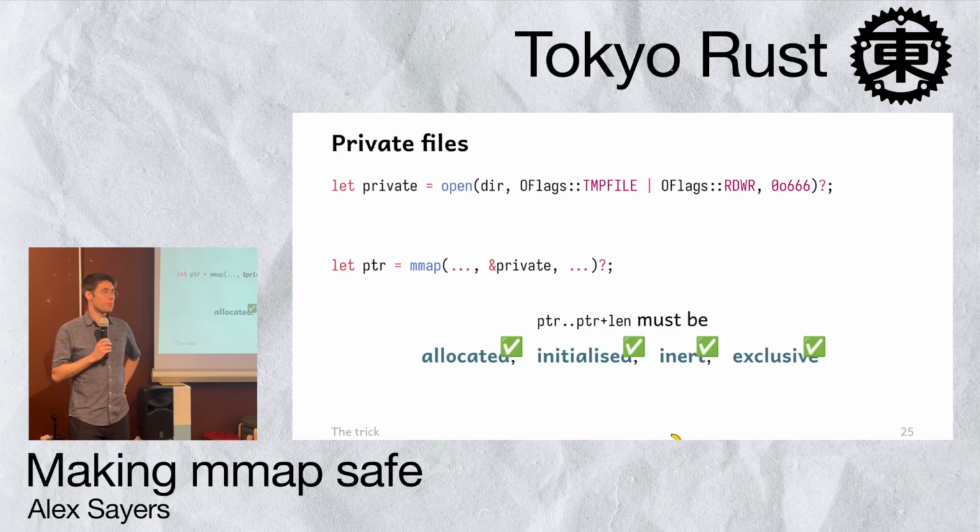Although the whole problem with raw mmap is that the physical memory that the OS has mapped is not uniquely being mapped into this region of our address space. It might also be mapped into other places as well, like any other process that's mmapped the same file. But that's the point of the trick. If it doesn't have a path, then other processes can't mmap the file. So it is uniquely mapped to this one range in our one process. Thank you.